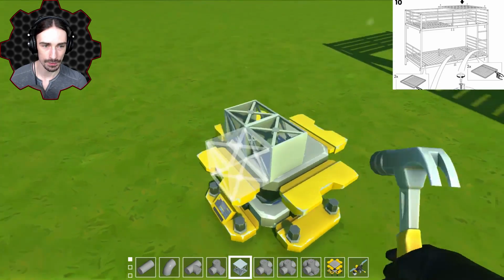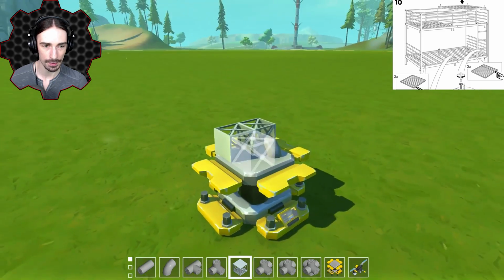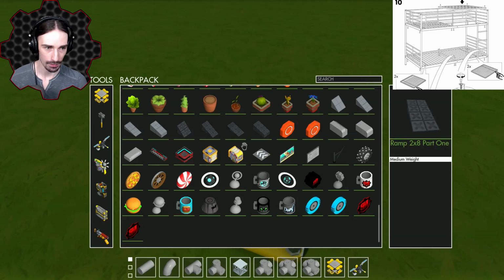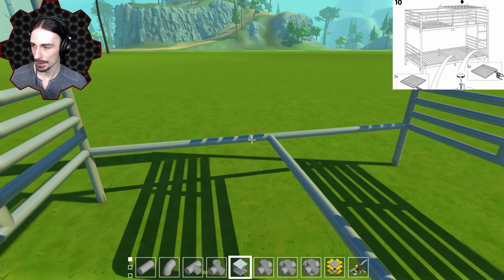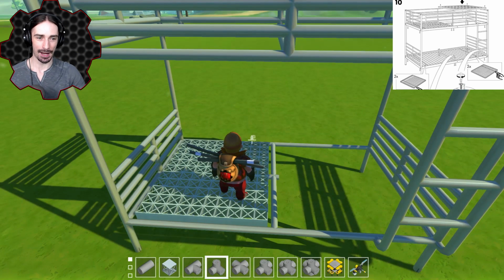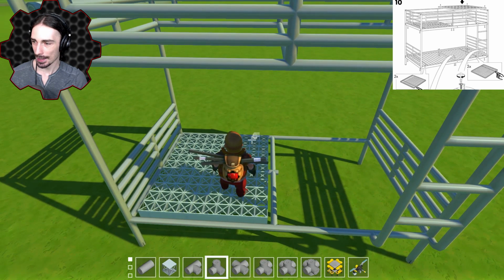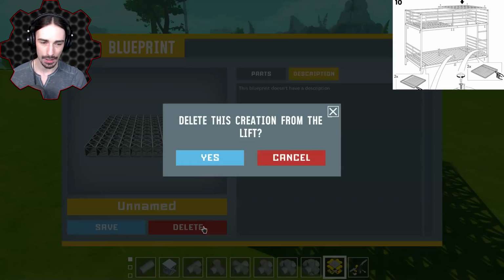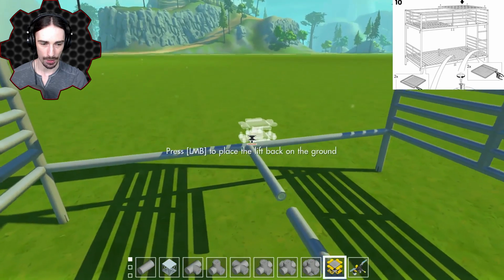Yeah, see, it looks okay from the top, but the pipes are going to be down, but it could be our best option. I'm going to see what it's like to build the frame out of these things. Okay, so this is what it looks like. I don't think I like it, actually. I'm thinking maybe I'll just put a cross-section of pipes that goes into this whole thing, rather than these things. I don't like it. It was a good thought, but it just doesn't work with how the pipes work here.